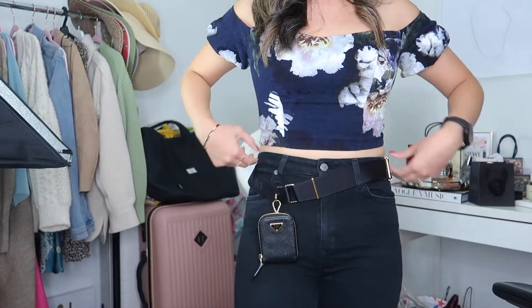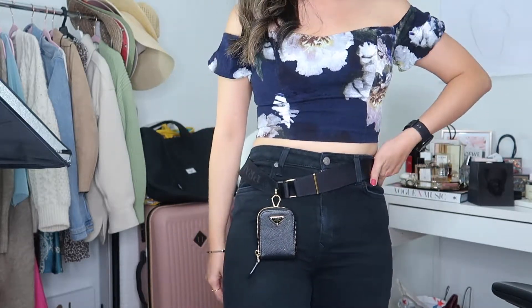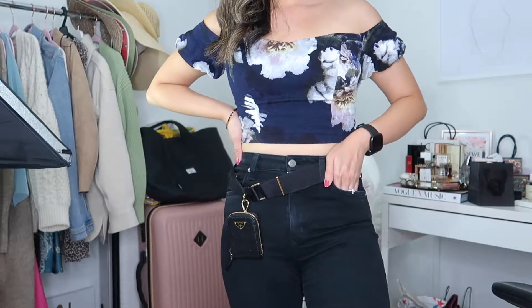The third way I love to wear this bag — and I actually got inspiration from another YouTuber, I can't remember her name, but if you've seen this Prada re-edition styling video please tag her in the comments below so I can properly credit her. I saw it on another video and I was like, oh my god, this is genius! What a fun way to wear this. It's literally worn as a belt — wrapped around along a dress or the belt section of your pants or jeans, with the little coin purse hanging.